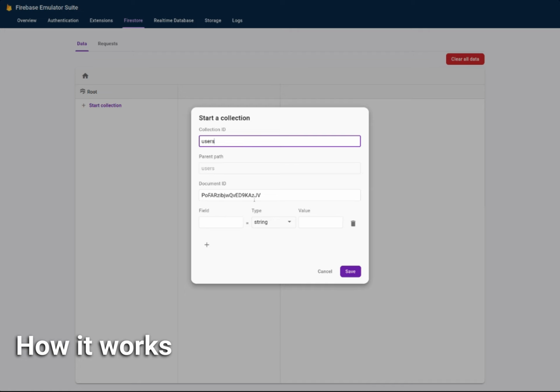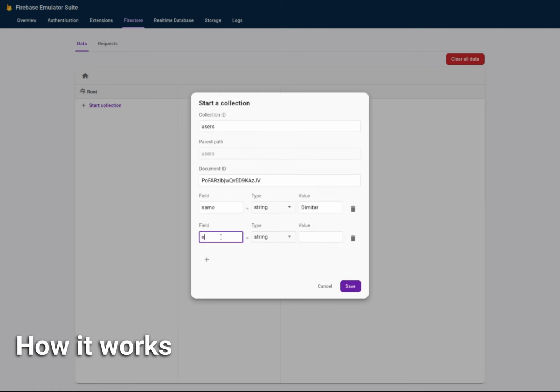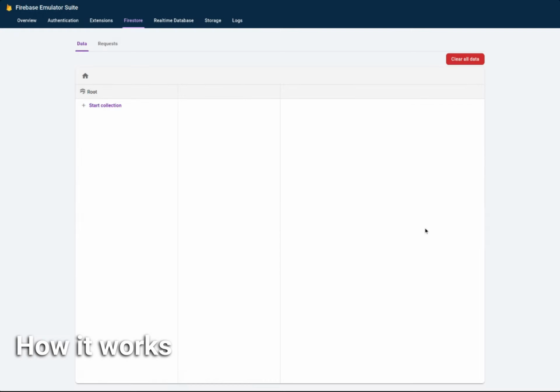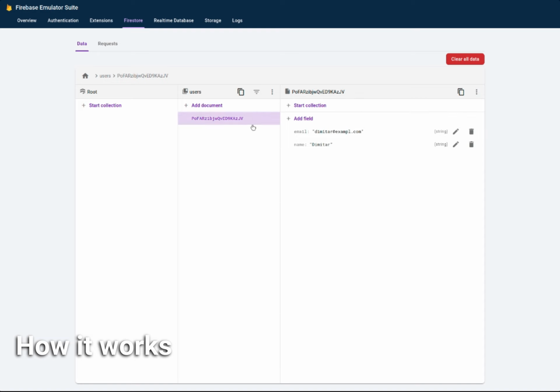The document ID is automatically populated, and then we have, let's say, the name, and this would be my name, and let's say we have an email, which would be my email, and then let's save it. And now we have a document in this collection, users, and you can see it over here.